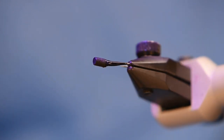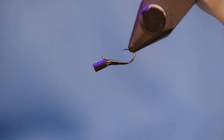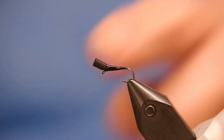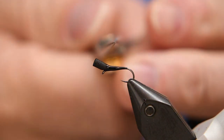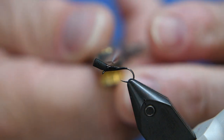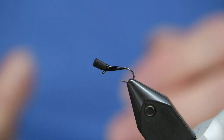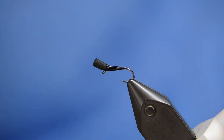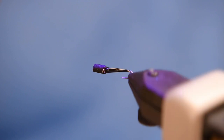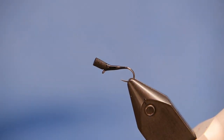like you would see in an emerging chironomid. And I think you can see that just a little bit. It's going to create just a bit of a halo right here and over the entire fly. And that's how simple it is to tie the body on this fly, and then you just coat it.